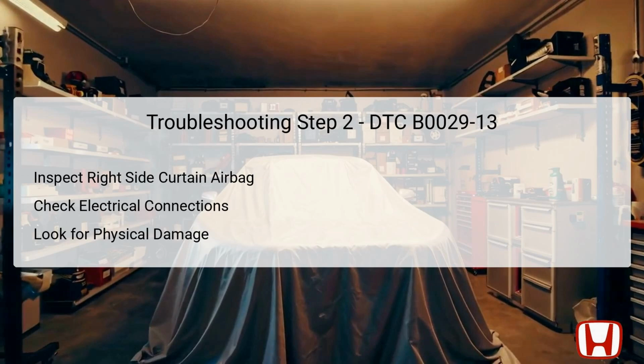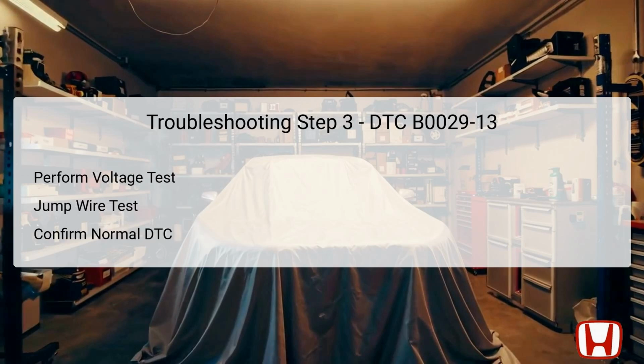It's critical to remember that if the vehicle has been involved in an accident, specific components must be verified for correct replacement and installation to ensure they meet operational standards. This inspection aims to determine if the right side curtain airbag is faulty or if wiring issues exist that could be affecting its performance.